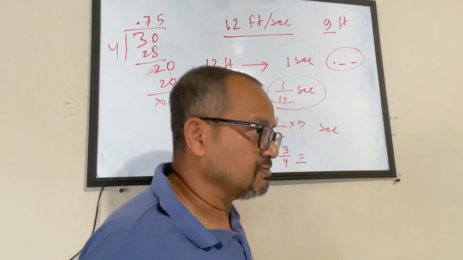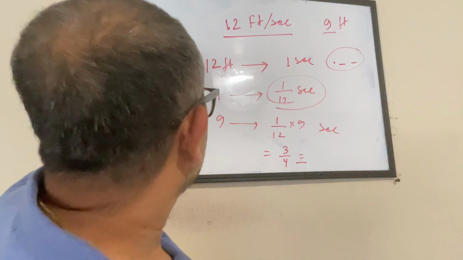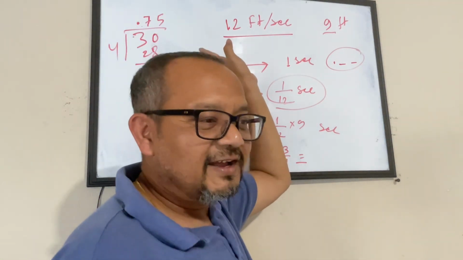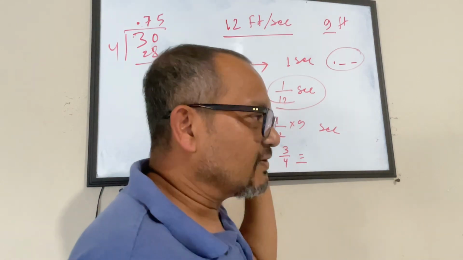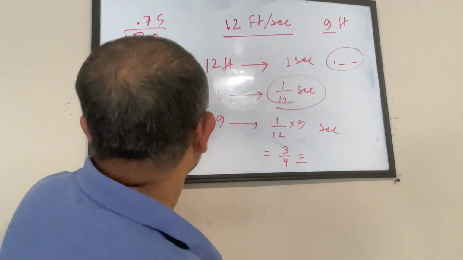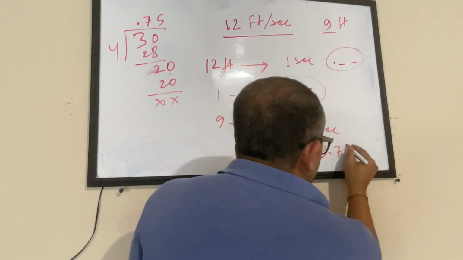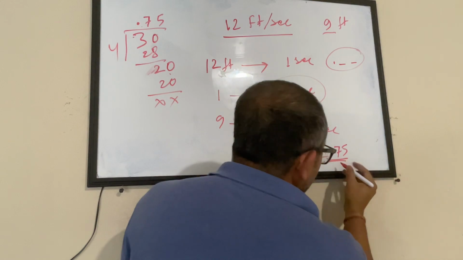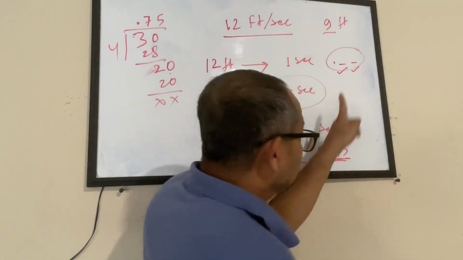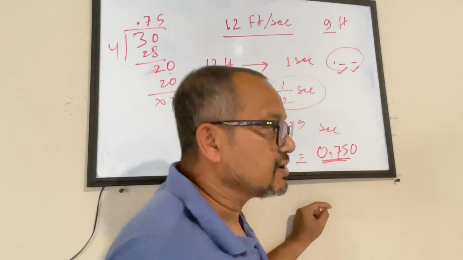Let me complete. So I got this 3/4, and I have a very nice kiddish way, the chicken egg theory, for converting to decimal, where the chance of it going wrong is less. So it gave me 0.75. Meaning I have hundredths already, till 2 decimals. That's what the ask was. If it had said to find it in thousandths of a second, I would have just put a 0 to make it this.